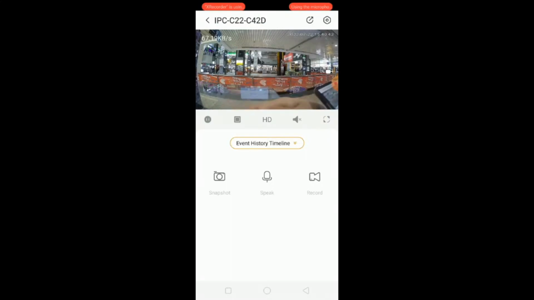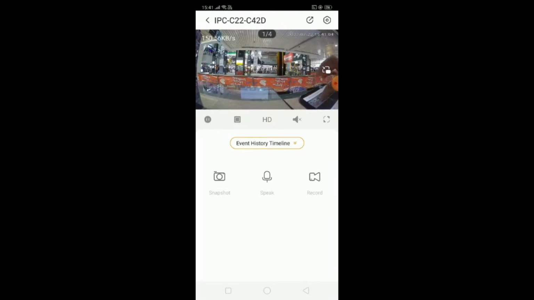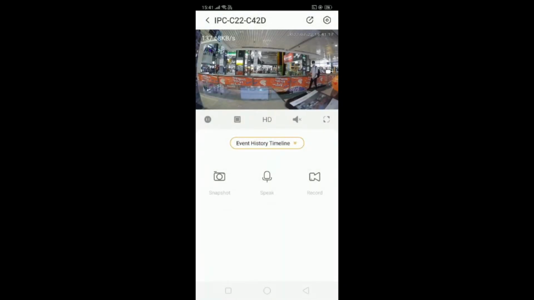Here you can see there's a few buttons. In order to stop, pause or continue the video, press over here. And over here we can minimize the full camera view if you have additional cameras of the same kind. Then you can enlarge, and the video resolution has high definition and standard. We recommend the high definition to see more clearly. Then to turn on the audio sound, you can click on the icon. Then also you can enlarge the tab.